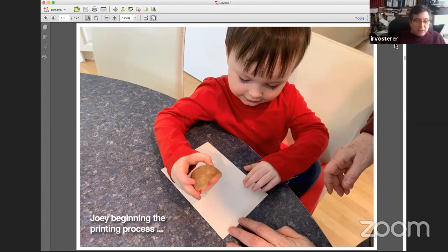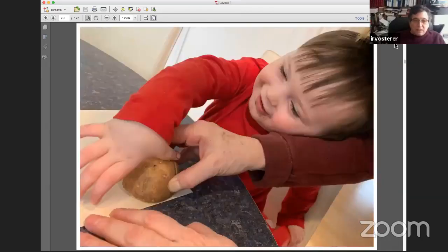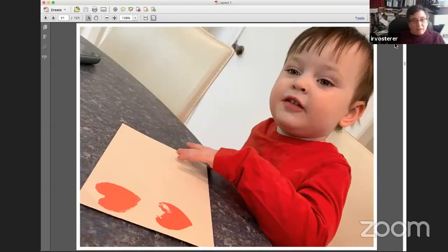So here's Joey beginning the printing process. And we're helping him, of course, making sure he doesn't get it all over himself. And you can see that it's a relatively happy activity for Joey. And there is Joey's hearts. So you see Joey has printed those two with a little bit of assistance onto an envelope. You see that envelope is a beige one. I picked out all the sort of loose envelopes that I had around the house, different colored ones, white ones, stuffed up. And you can see that on Joey's envelope the hearts aren't perfectly printed, which is fine. You've got a good base to work with. And he's ready to rock and roll for the next step.